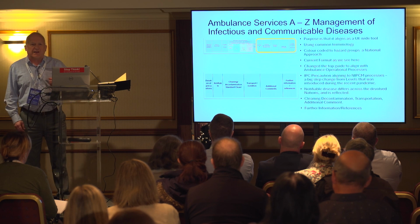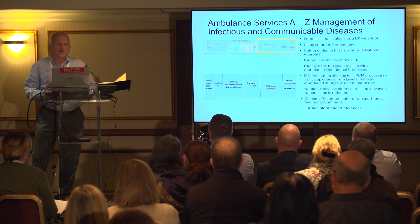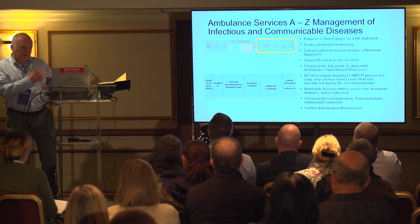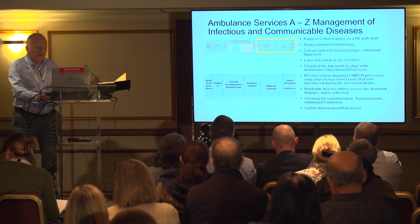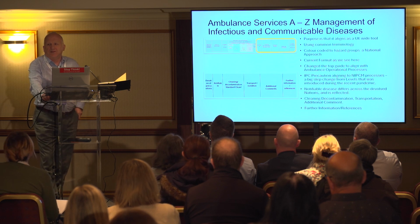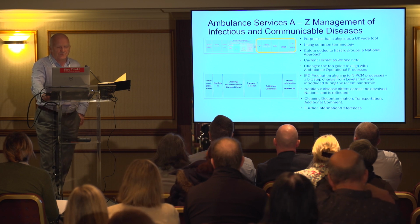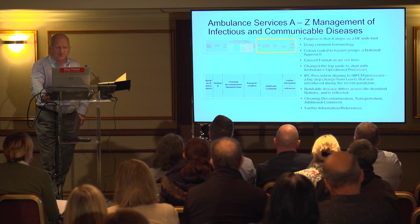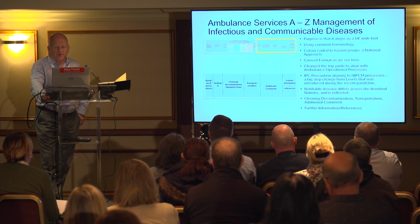We're looking at the cleaning. Cleaning is really important because how fast can you get a vehicle out? Does it have to go back to station for a terminal clean, or is it just a crew clean? So this will give the staff a really good indicator of what they should be doing, because they'll get some patients who have got to go out for a deep clean. It also tells you about transportation, such as whether it is single patient carriage, and then the additional information which is pertinent to that person.